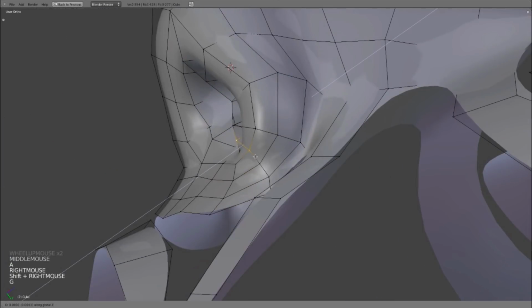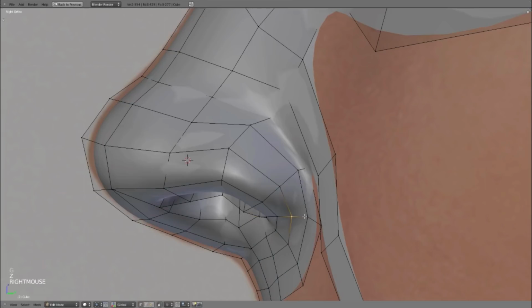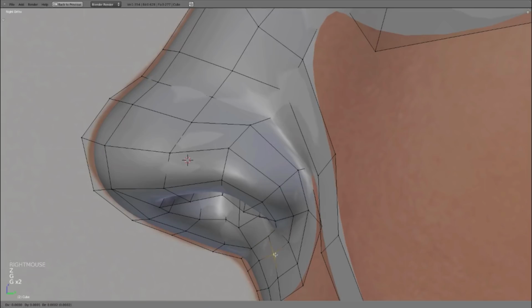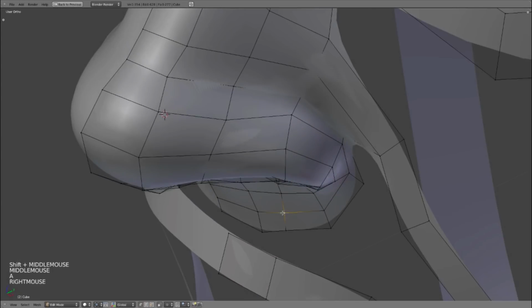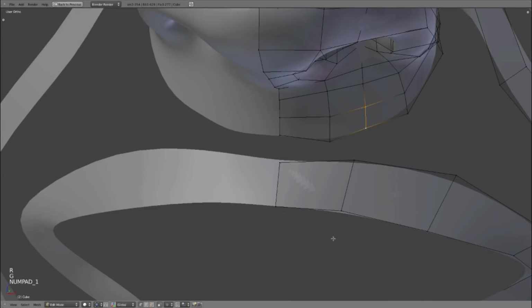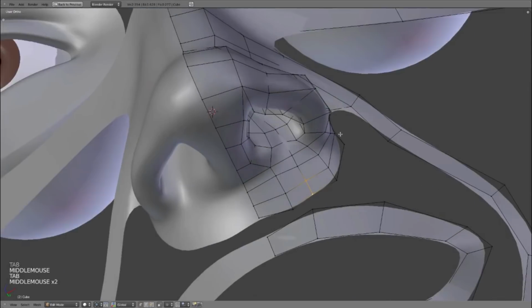This also allows me to add in a little bit more shape right in here. I can rotate these around, bring that down a little bit, take that up, take that in. I think that starts to work pretty well.